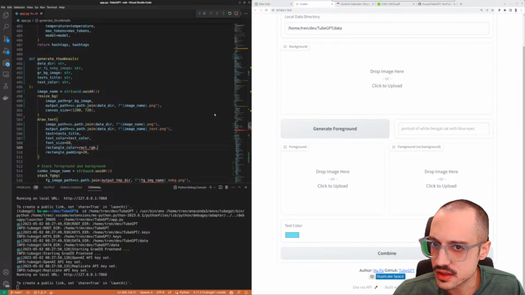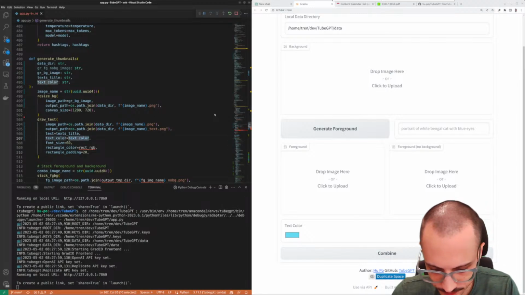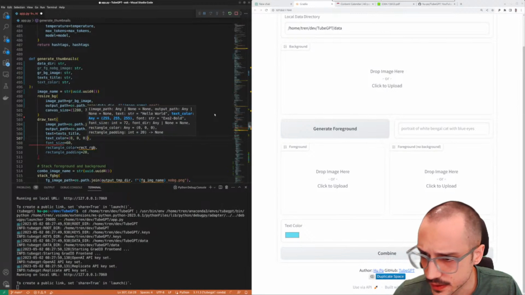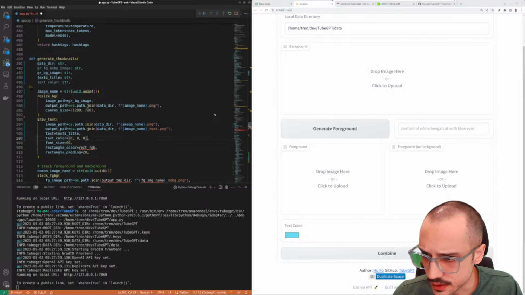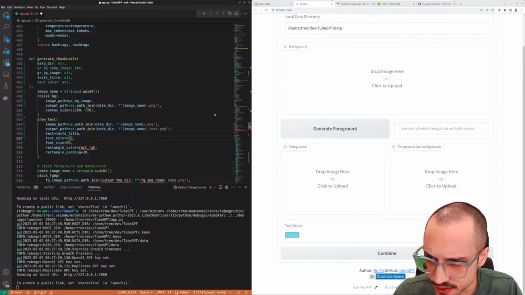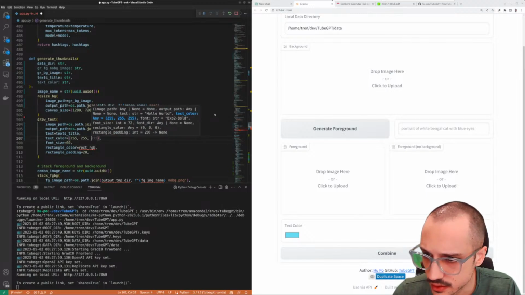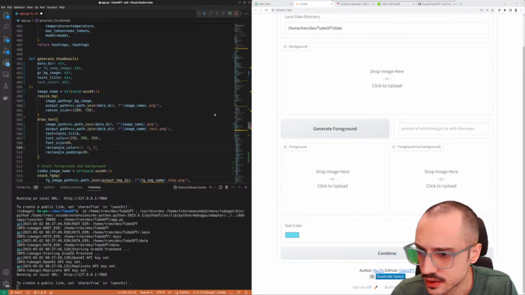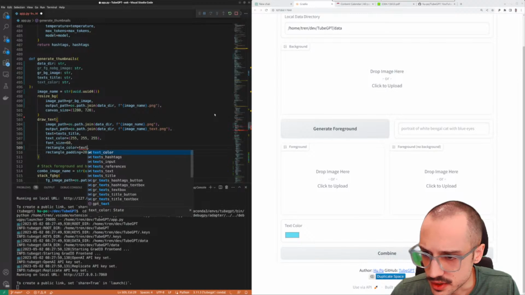Font size, the rectangle color, rect RGB. Actually, text color should be black. Let's do that. Actually, I think 255 is black, right? And then this is the one that needs to be like that.